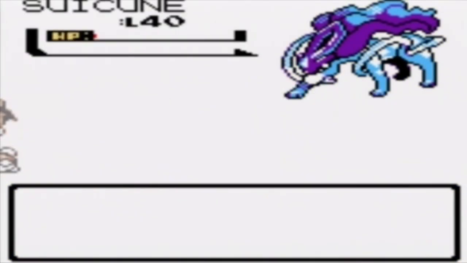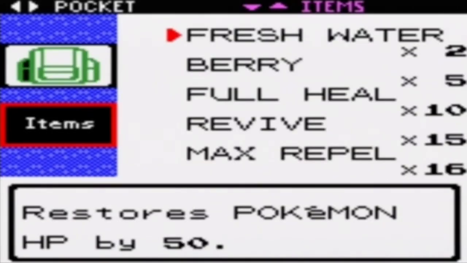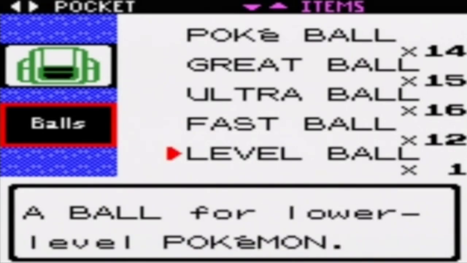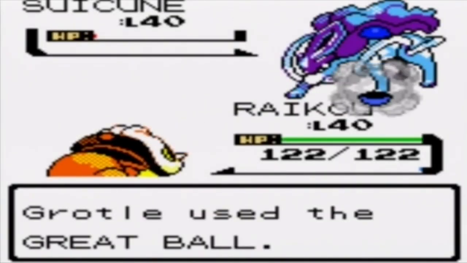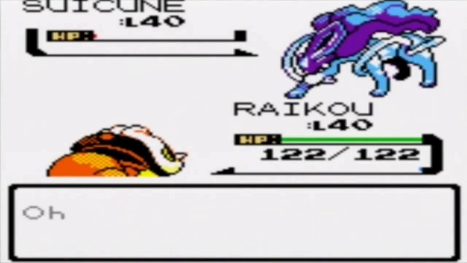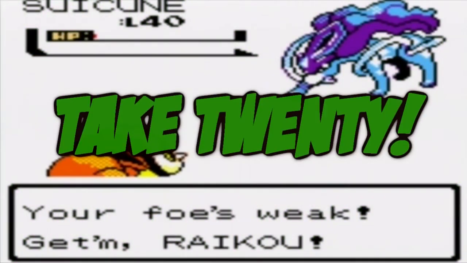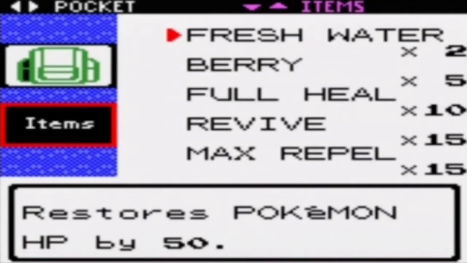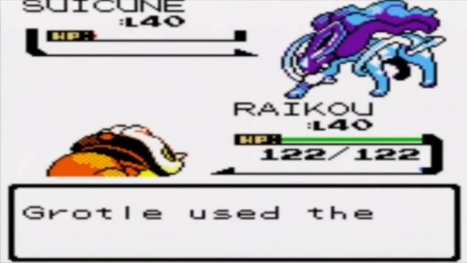Okay, Suicune. Oh, let's do this again. No. Oh, well, no. Let's try Great Ball. Great Ball, come on, come on, come on. Let's do this. Doesn't even shake once, so that's the thing. Do I even have to say it? Suicune. Come on, just get in one of my Pokeballs.